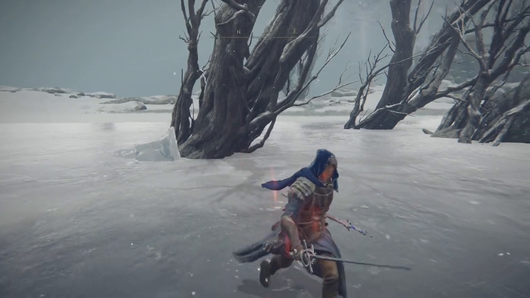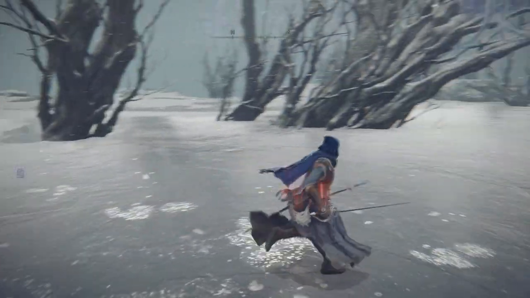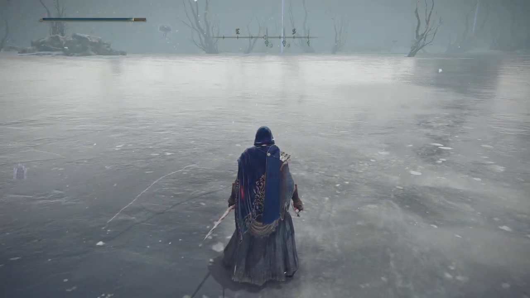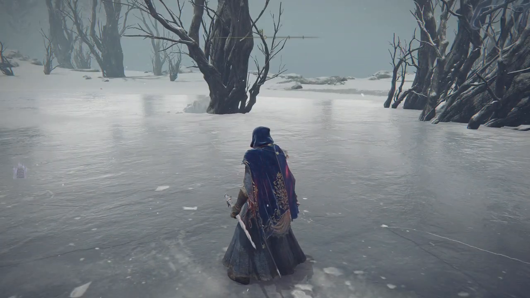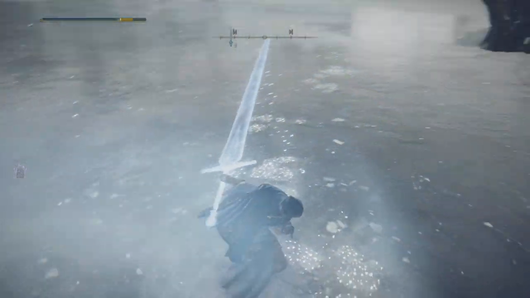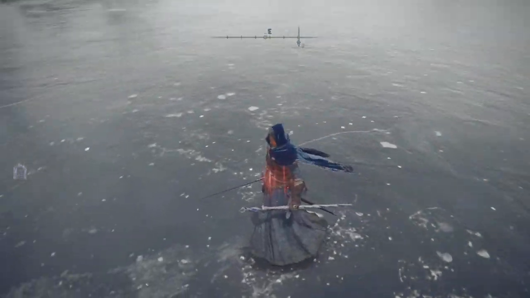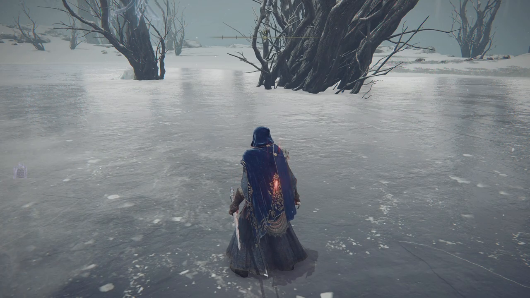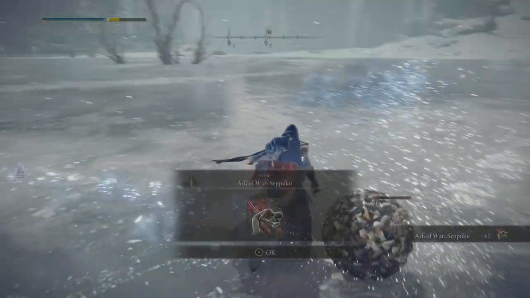Over here is a, let's go with fan favorite, Ash of War, Seppuku. This is a very nice bleed, or is it? There you are. It's a bleed based Ash of War. It's gonna come from this way. Where are you? That's really difficult to see. It does go in a nice straight line along here though. At least it's fast. There we go, now I can see you. There we go.